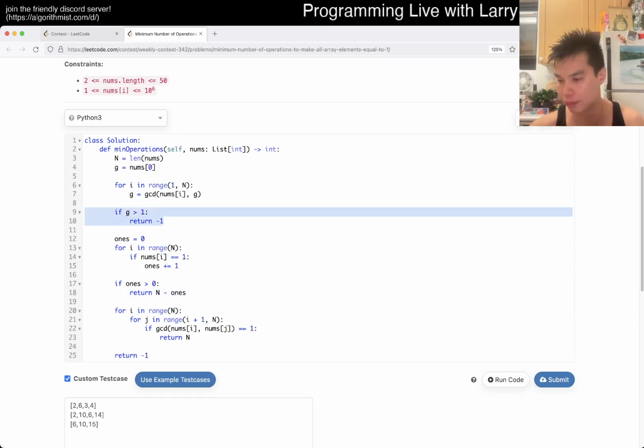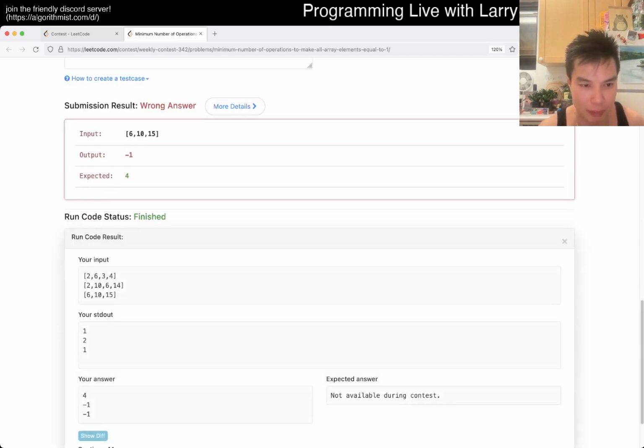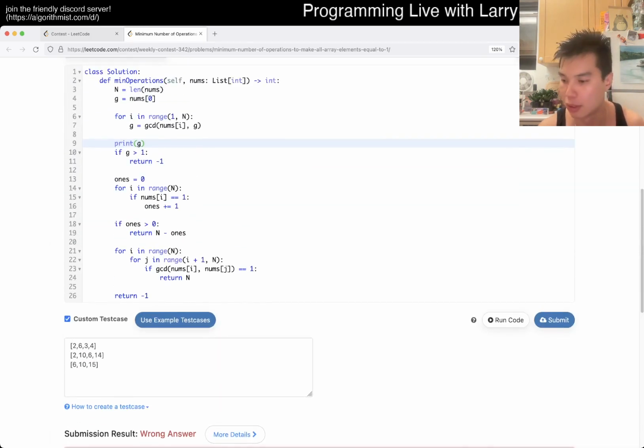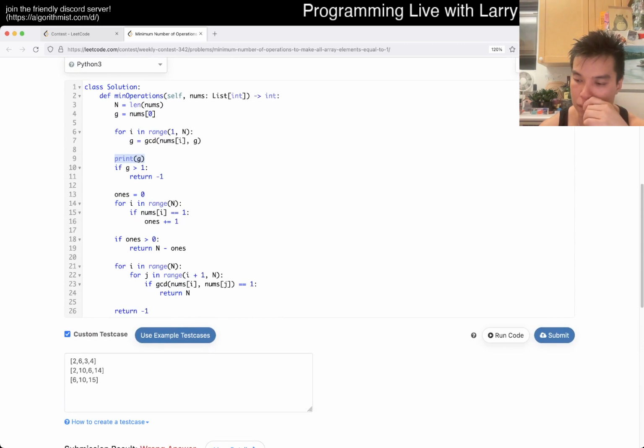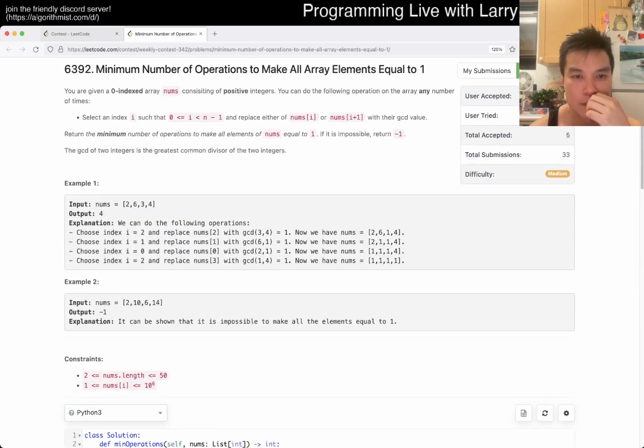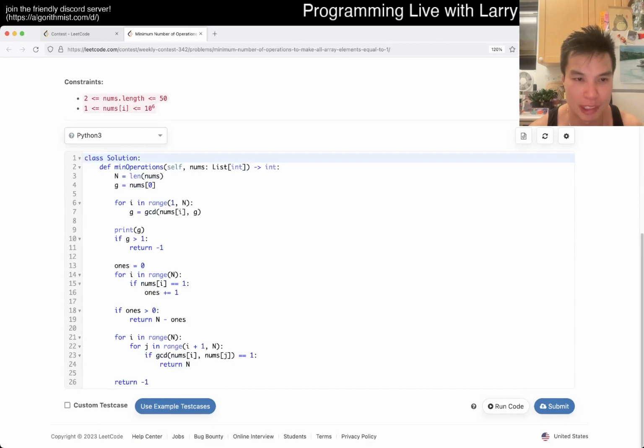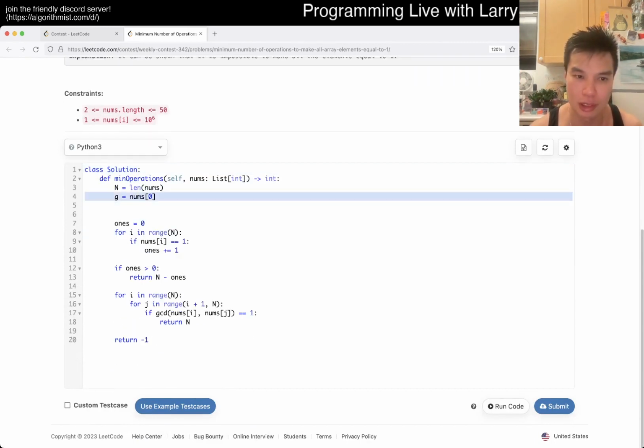So this is not wrong, right? Because basically, what is the GCD for this one? It's probably worth it, because I would have taken more than 5 minutes to figure it out, but GCD is 1, obviously, and the answer is more than N. So 6 and 10 is going to be, so my assumption was very wrong. People got it already, that's crazy. So what's GCD of 6 and 10? 2. So then 6 and 2 and 15, and then 2 and 15, one of them is 1, and then you do the other way. Okay. How do you do it then? People are getting it, and I got it wrong, so this is not right. I thought that this would be right.